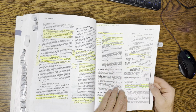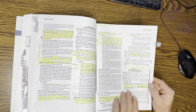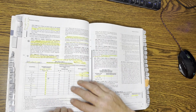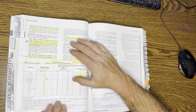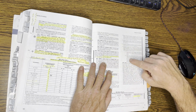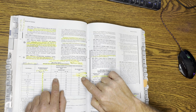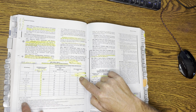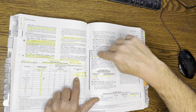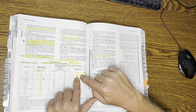Number of exits and exit doorways. Two exits or exit access doorways from any space shall be provided where you have a common path of egress exceeding a certain value. Now let me explain this really quick. This table has a lot of information and it's kind of subtle. Common path of travel means a person going down a corridor. Let's use a B occupancy, and let's use suppression, so it's sprinklered. It's 100 feet. Always look at the footnote. It says it's NFPA 13 compliant is what that reference is. So I have 100 feet, and I'm walking down this corridor. If I go to 101 feet without the option to turn left or right, or find an exit, I'm violating this 100-foot requirement. So that's common path of travel.